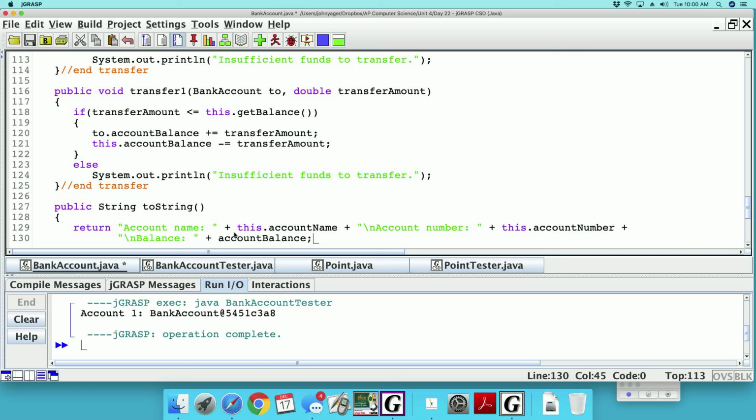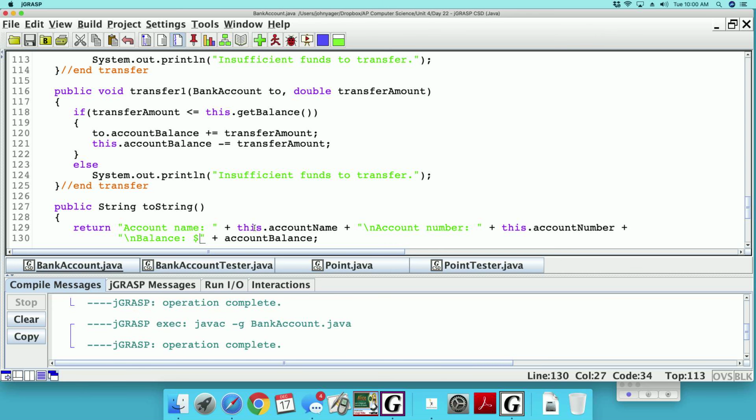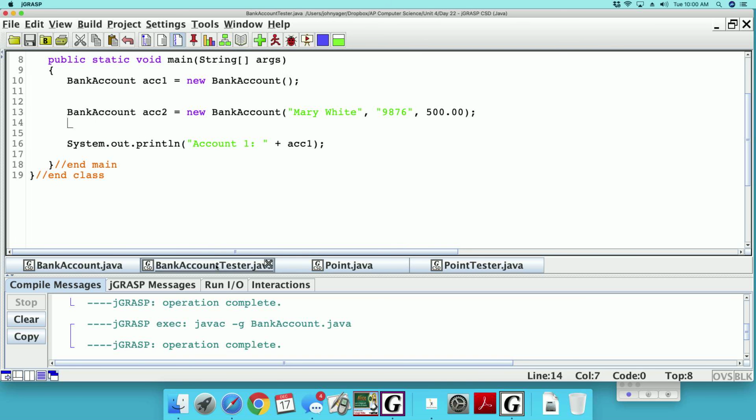Now, in here, I know there should be, we'll put a $ sign so it looks good, all right? Right there, we'll put a $ sign. So when account balance gets thrown up there, we have a $ sign in front of it. All right, so let's compile this. And then we're going to go back to our tester.